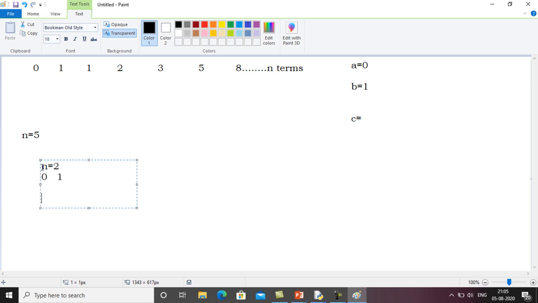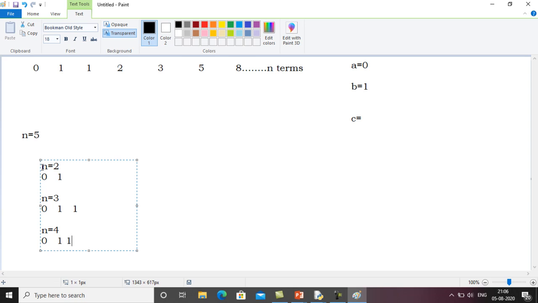If n is 3, the first two terms 0 and 1 are printed, and then the third term is 0 plus 1, which is 1. If n is 4, the first term is 0 and the second is 1, and from the third term onwards we add the previous terms to obtain the new term.